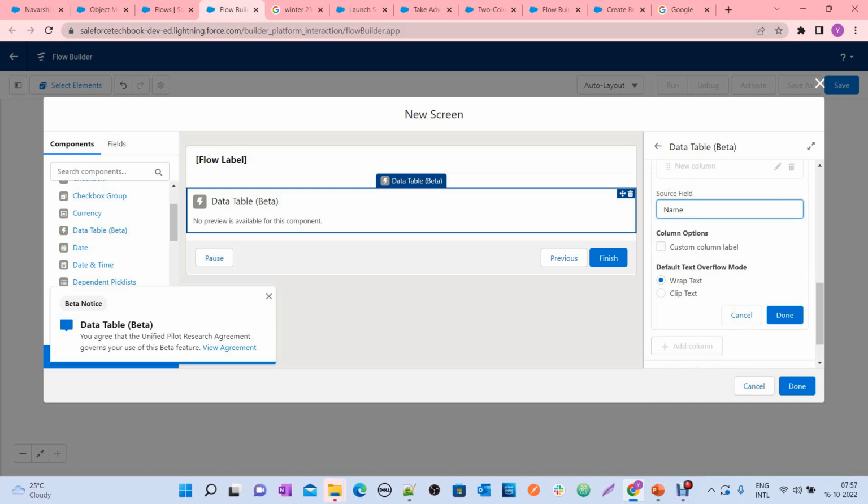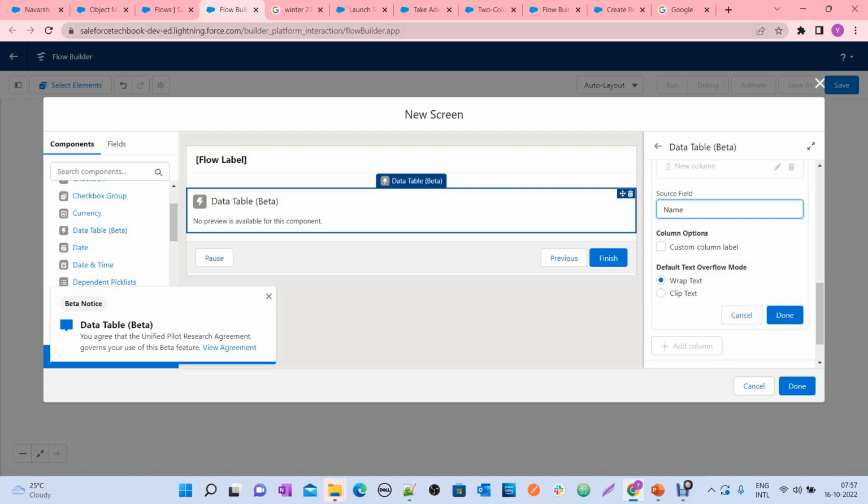One more thing here, if you see column options, if you select custom column label, whatever label you have at object level, you can still give your user defined name. For example, name is the opportunity name; if you want to change the label name here, you can do it here.